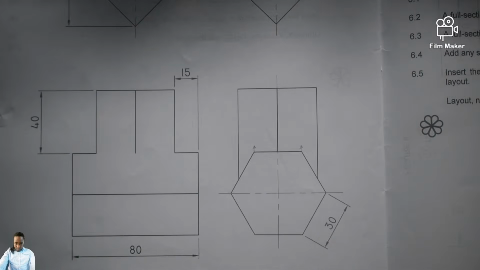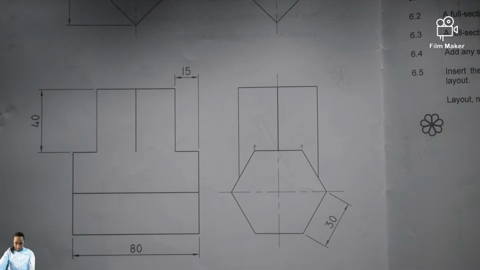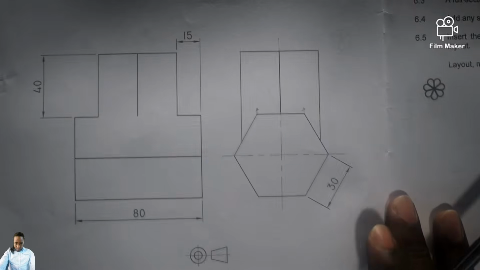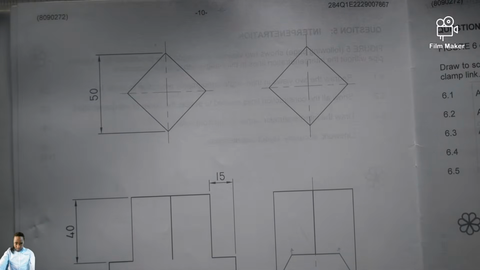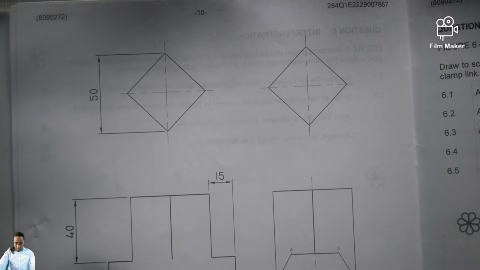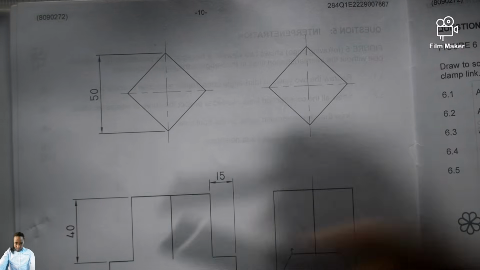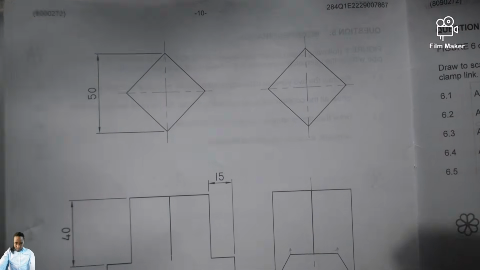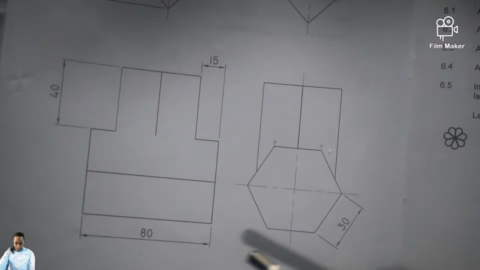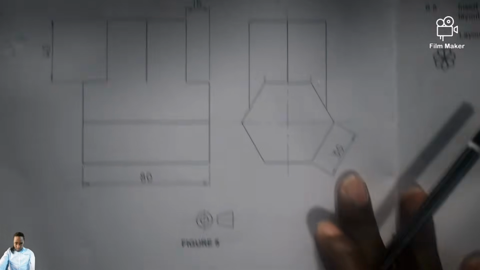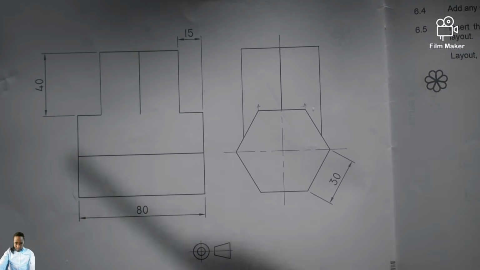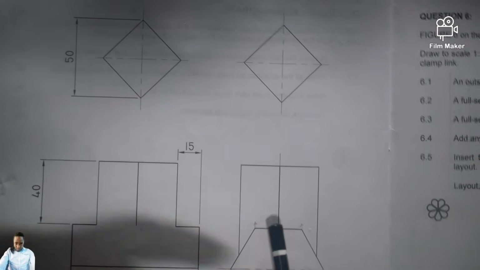So it is very much important to understand the arrangement of views according to third angle orthographic projection. You understand? So this is the symbol, this is what we are given. These are not part of these views. Actually, we cannot say this is a view, this is a view. These are actually auxiliary views of this view. This is the auxiliary view of this view. So we cannot say this is the front, this is left, or this is front, this is right. So what we are going to analyze is what is given, which is these two views. This is what we'll be analyzing, not the auxiliary views.